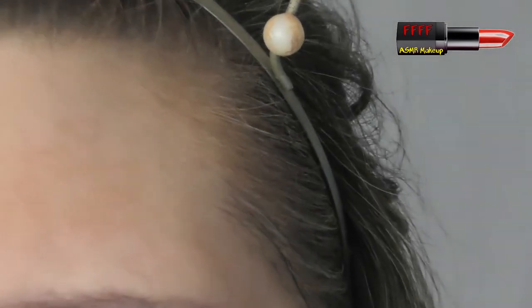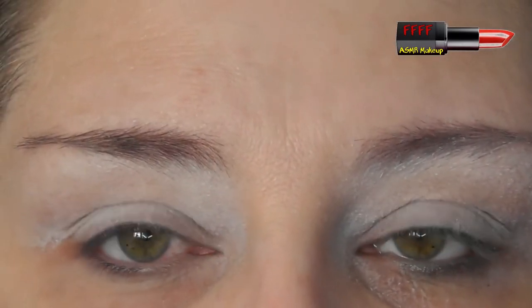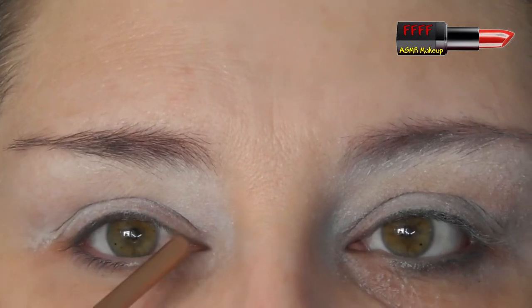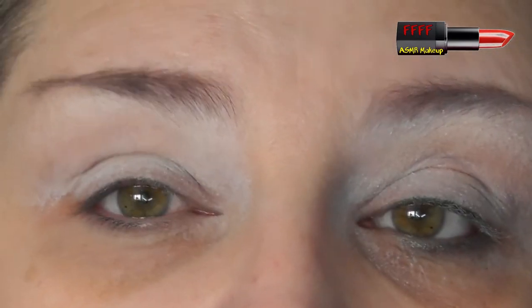Right, let's get you zoomed in. I do come in a lot closer than most people do because I want you to be able to see exactly what I am doing. I think I've taken you a fraction too close. There we go, I can see both my eyes properly now. Right. Now, when I relax my brows and look straight forward, you can see all of my mobile lid from inner to outer corner.